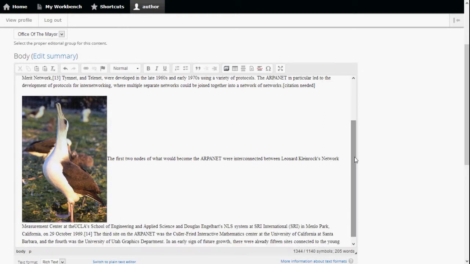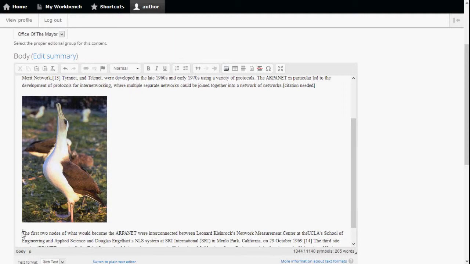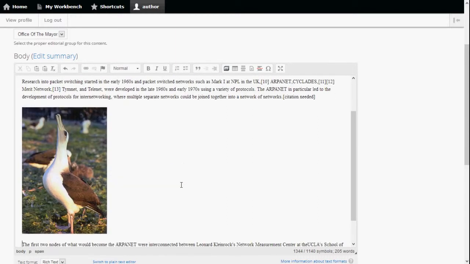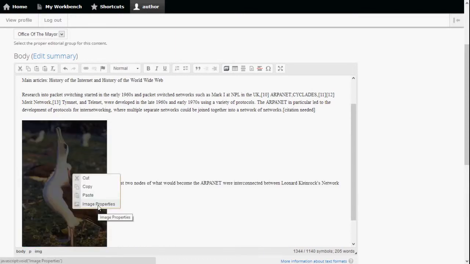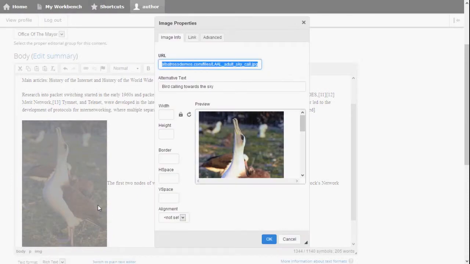But this probably doesn't appear where we want it to appear, or look like we want it to look. So there's a couple of options. We could add a new line character after the image to make it appear on its own, or we could float the image left or right so the text goes around the image. Let's remove that new line character, right click on the image, and click on Image Properties. From here at the very bottom we can set the alignment. Let's make it left first.